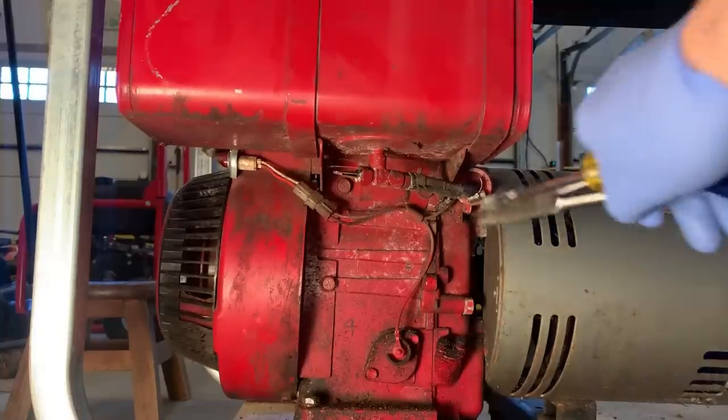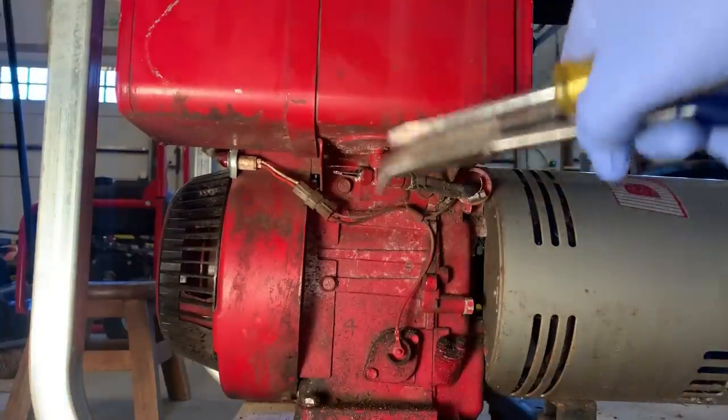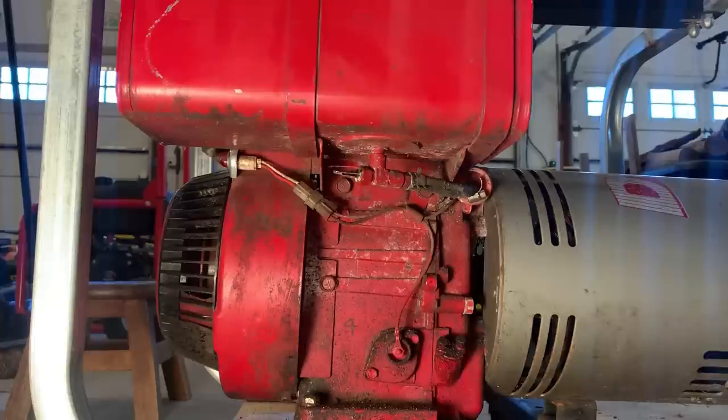So, besides being petrified, I'm sure there's a lot of that crap that was in the carburetor in that fuel line, as well as the fuel filter. So, I am gonna just put a new line and filter on now before opening that fuel valve.